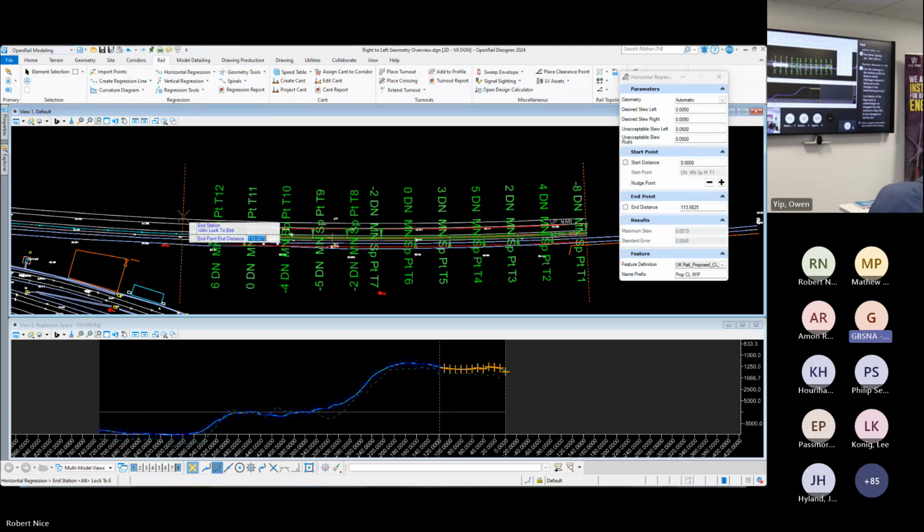We're now showing these dynamics on the screen, these green things. You can turn more of those on and off if you want. It's just a display in design file settings. And again, the slews are in millimeters, like 0.0006 or whatever we have right now. So that makes life a lot easier.